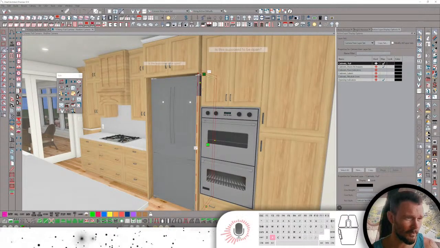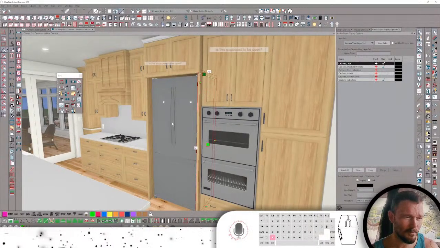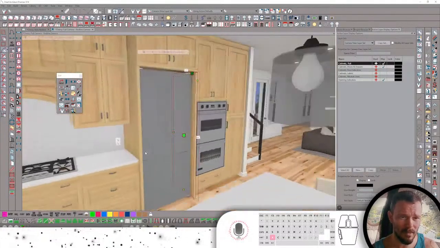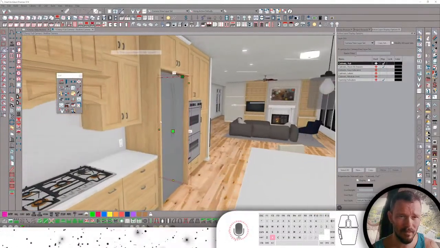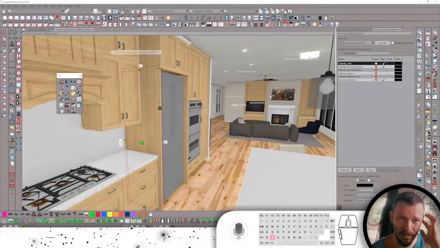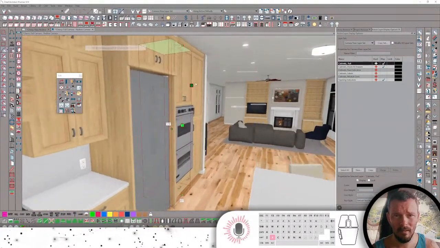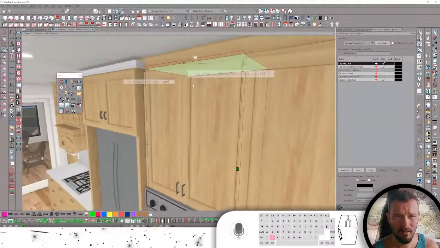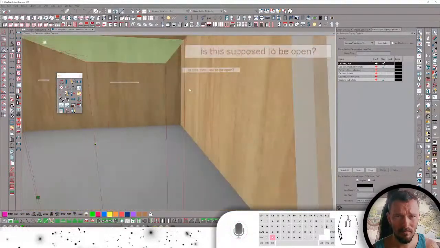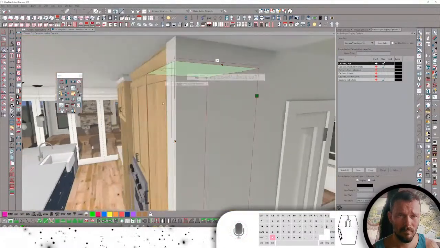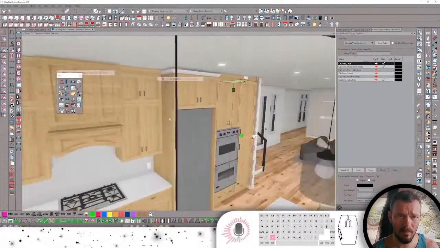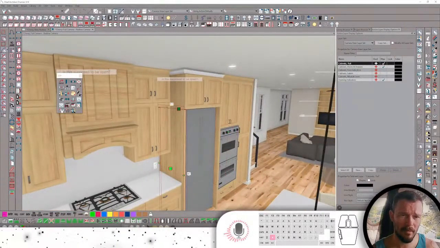I build my refrigerators to be proud of my cabinets on either side so that you don't have a 0-inch overhang. They clearly are not. What's their depth? Yeah, they're on a 24-inch box, so I need to move these back 3 inches.